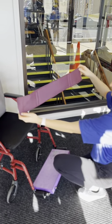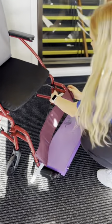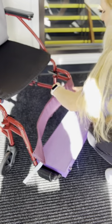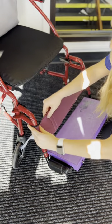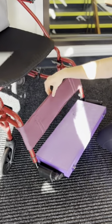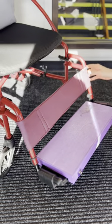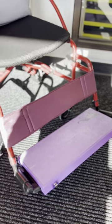The calf strap was made with recycled fabric and foam and was further modified with velcro to ensure a proper fit to the manual wheelchair. Since our client crosses her legs in the middle, they sometimes fall behind the footrest. Our client has limited control of her lower extremities, so the addition of the calf strap will ensure her feet remain in the proper position on the footrest.